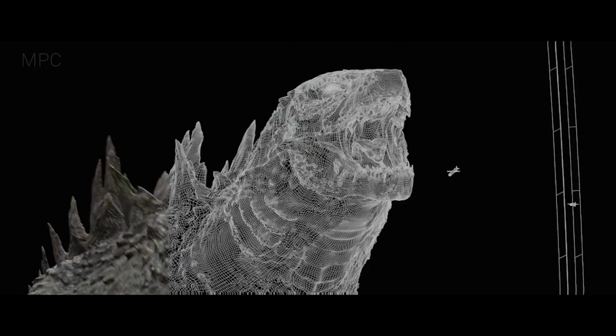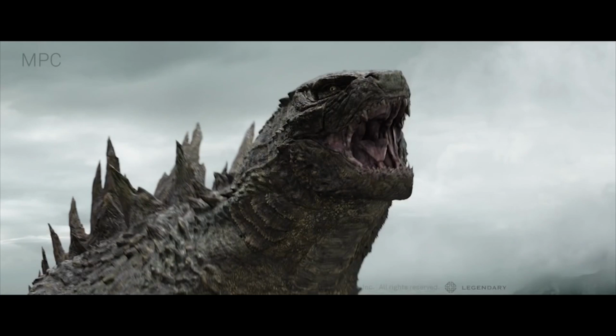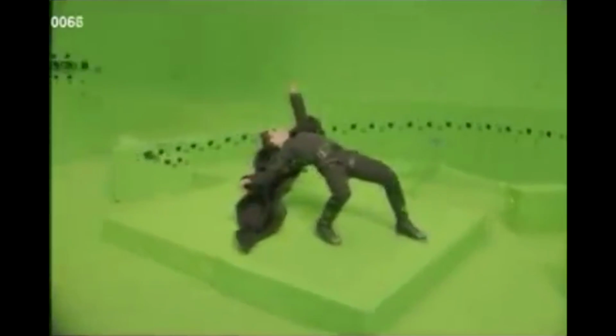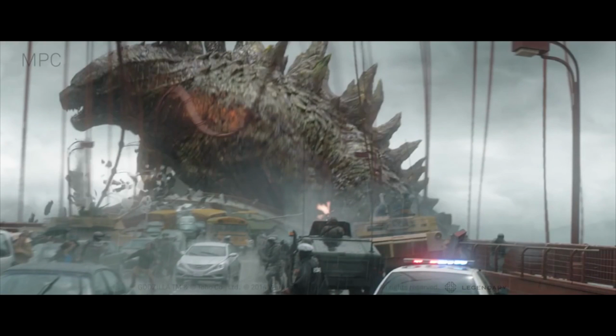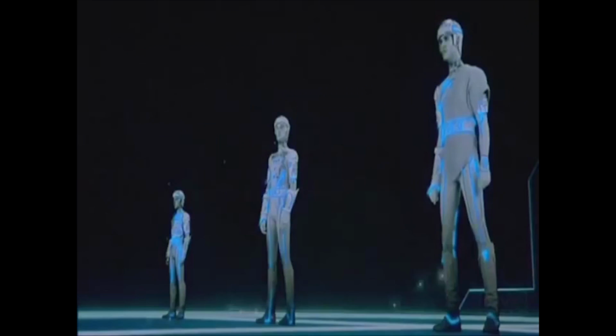Since the film industry has moved to digital, there has been a huge effect on the way films are made and produced. The money saved from using digital production means that there's a lot more space for creativity. Motion capping and green screen are some of the most commonly used tools on set to help with visual effects and CGI production. In 1982, Tron was released as one of the first films to use digital visual effects.